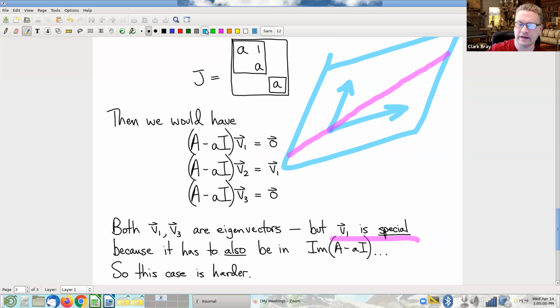And when you just solve and you find your two eigenvectors and whatever happens to come up, it's not just a question of which one of them is right. In fact, it's probably the case that both of them are wrong. Probably neither one of them is actually on the image as they are supposed to be. And so the challenge then is to find that special eigenvector that both is an eigenvector and is also on that image line. Now, this can be done. It's just that we're getting further into the weeds, and this case is not the only case of this level of annoyance that we have to deal with. This is just the tip of the iceberg of how complicated and annoying this process can be.